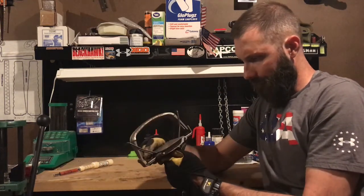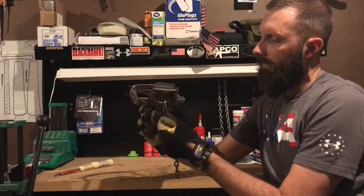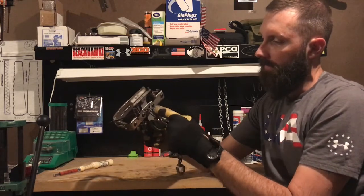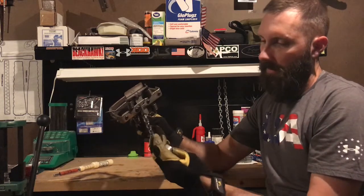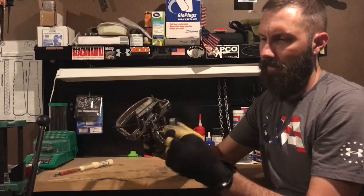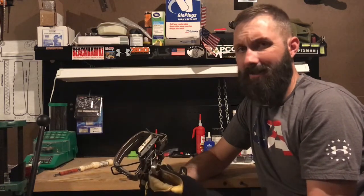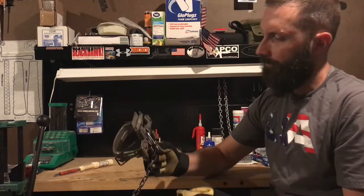So I ordered this. I can't remember the name of this. This is a different kind of a swivel though, and tends to be popular. I think it's basically a nut with the link welded onto it. It's got really good looking chain and a good looking swivel, and the swivel is stamped made in USA, which I don't know what swivel this is. It doesn't look like a crunch proof. Maybe it is, I'm not sure, but none of the crunch proofs that I have are stamped made in the USA that I'm aware of. Maybe they are, but I haven't noticed it if they are. But this one is stamped made in the USA.